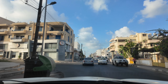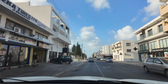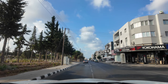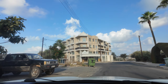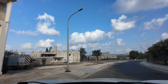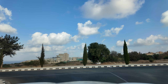Traffic is starting to build up because of course we have entered the area known as the oldish town. So we're going to avoid it like the plague and take a right, going down the back roads to get down towards Tomb of the Kings. So if you're coming to Paphos in a car and want to learn your way around, this could be the channel for you. We don't like to stay on the main roads — routes, routes, routes. My English is getting worse and worse, but you've got to forgive me because I am Welsh.